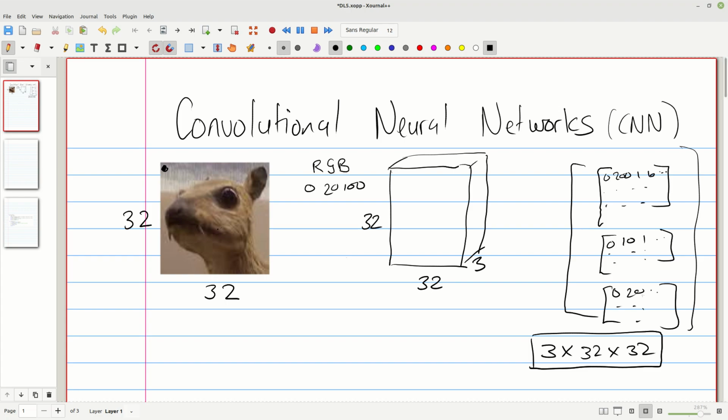We want to create a classifier that distinguishes this image from other images. The first thing you can think of is, if we're using a vanilla neural network, we could just unroll this entire matrix into one long vector and feed that as our input to the neural network.